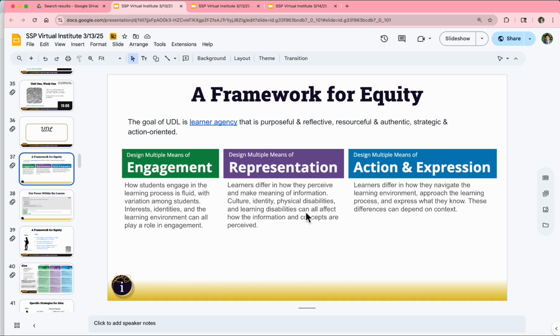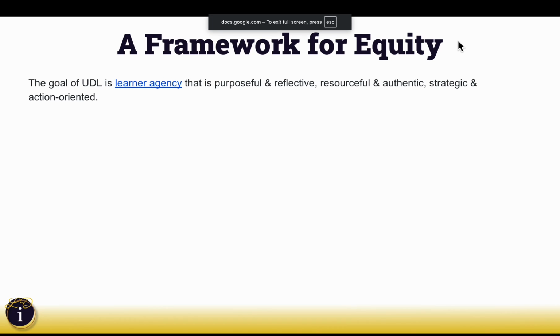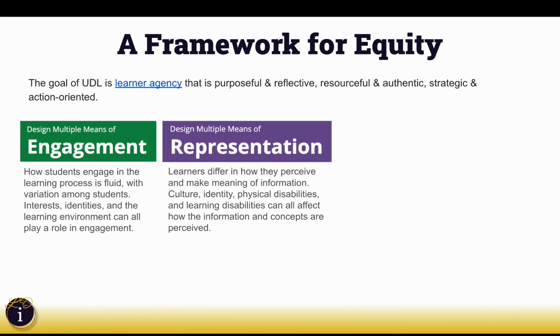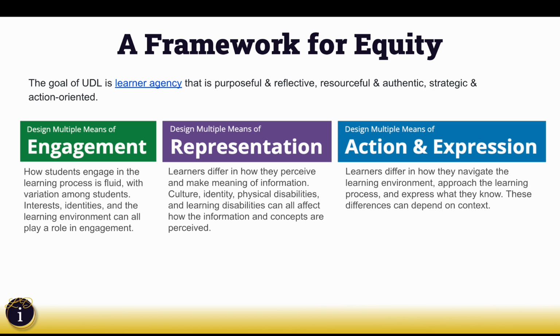So when we look at UDL, we're really looking at this through the lens of removing barriers for learners. And this means that we're looking at whether there are barriers and challenges related to engagement, meaning how students engage in the learning process. Are there barriers in the learning environment with how students access the representation, meaning that learners differ in how they perceive and make meaning of information? And then finally, are there barriers in how students engage with action and expression, how they navigate the learning environment?